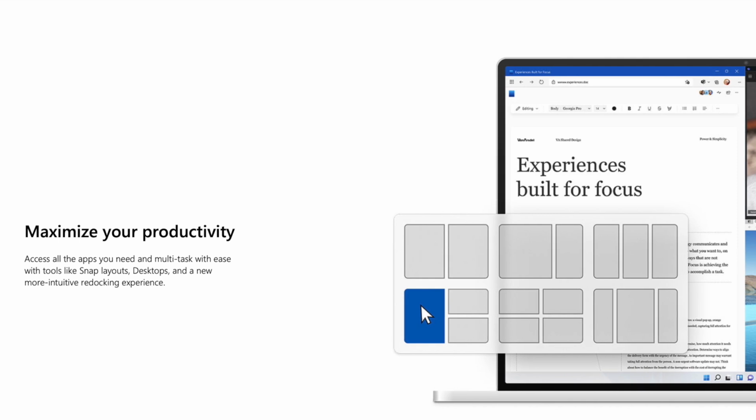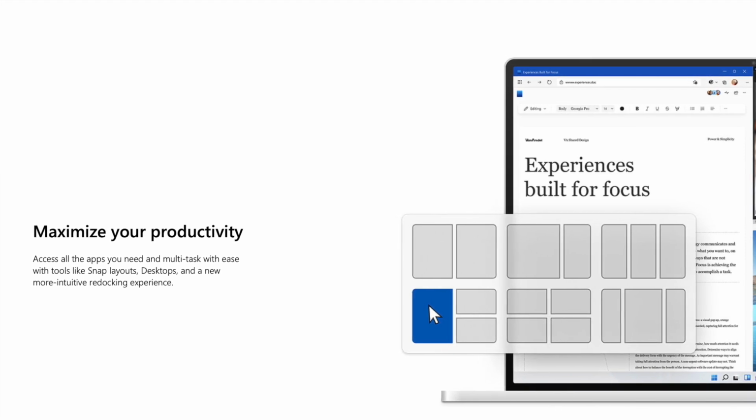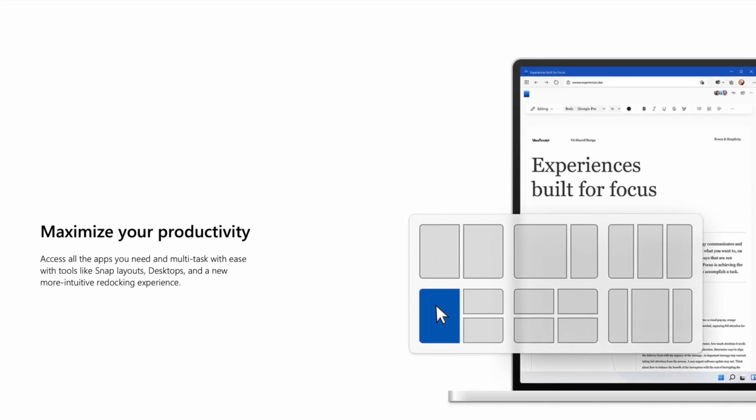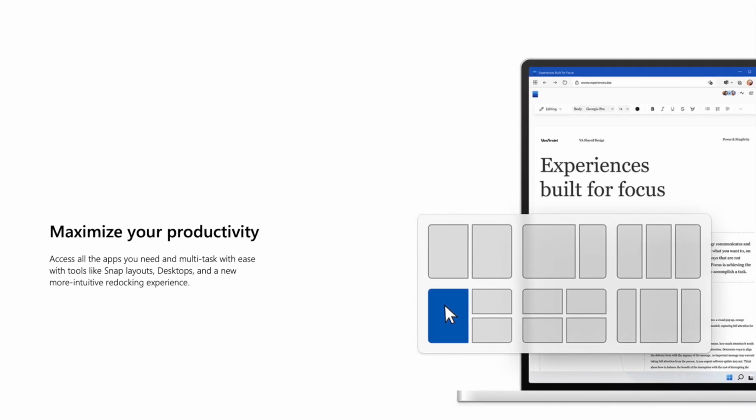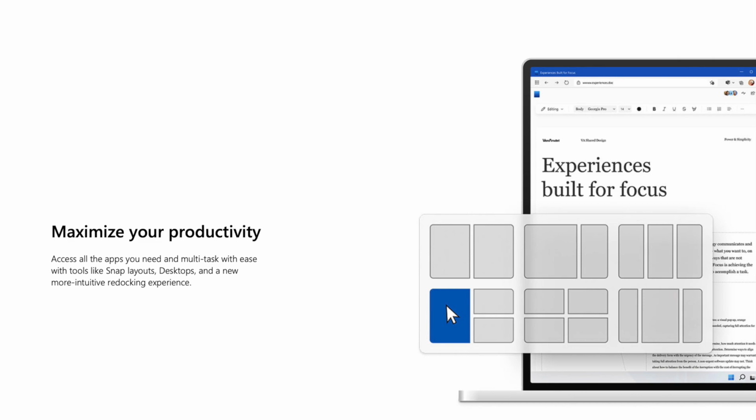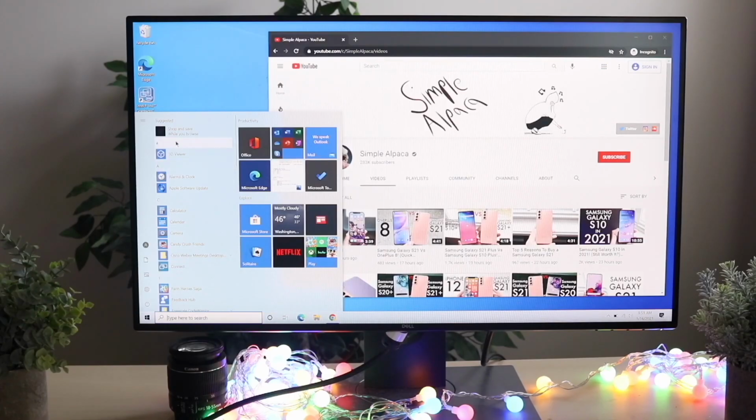I hate resizing windows. It is the most annoying thing ever. And now being able to simply click on that little snap layouts icon, however you access it, and click on different things makes it a much cleaner experience, in my opinion. And that is something that I really like seeing. And that is probably one of the biggest highlights and advantages going from Windows 10 to Windows 11.